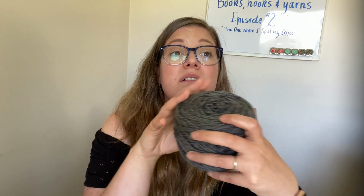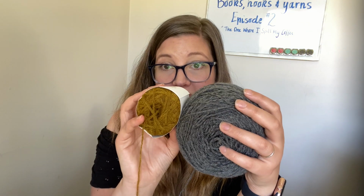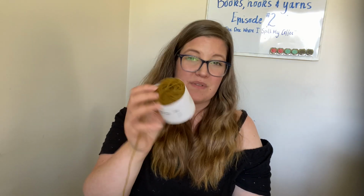It feels sturdy is what it feels. It doesn't feel rustic, it feels sturdy. And I have knitted with this before. And even though I have to de-pill it and stuff, it does end up quite soft after, like even softer after a few washes. And being held with this, it just works out so beautifully. So this is just a dark grey. This colour is called black gold. On the labels it just has a colour, but on the website it's called black gold.